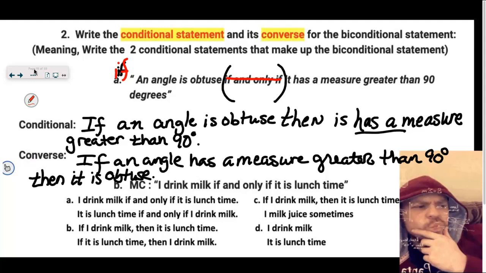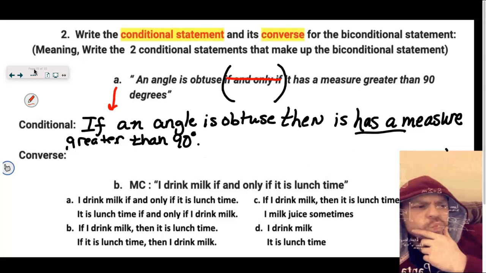So now we'll try it in multiple choice. So it says to write them, which is a pain in the butt. It's a lot easier if we play the multiple choice game. So let's try that because I don't want to write all this out. So for part B, I'm going to pick which one of these has deconstructed my biconditional, my if and only if statement, into its original and converse. So it has to start with an if, right?